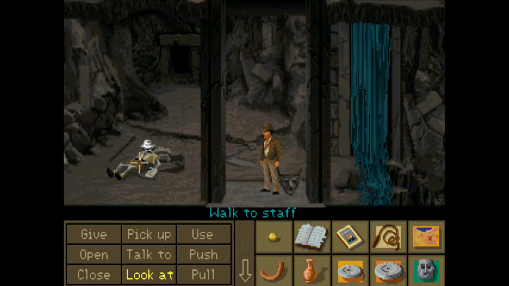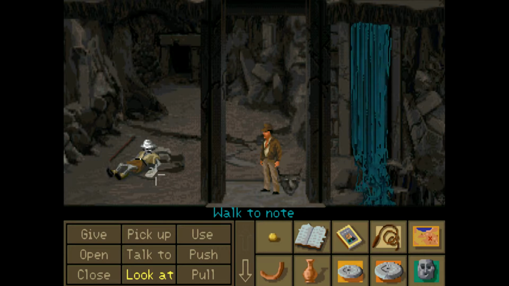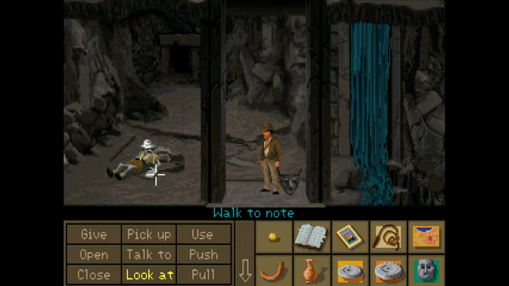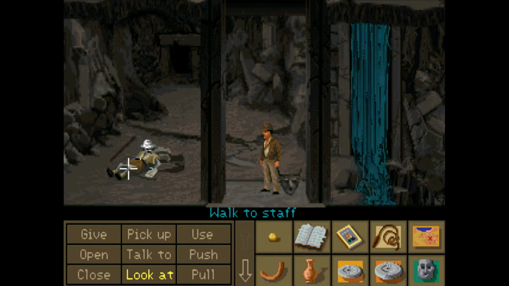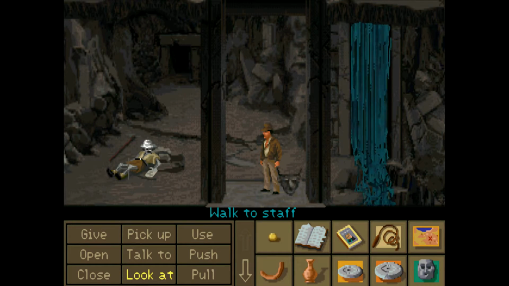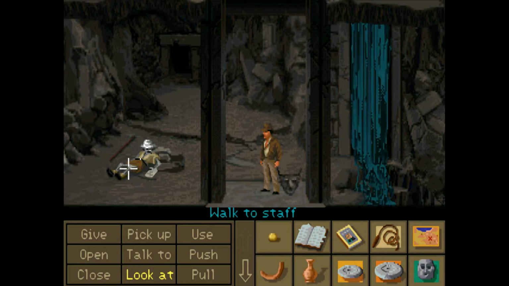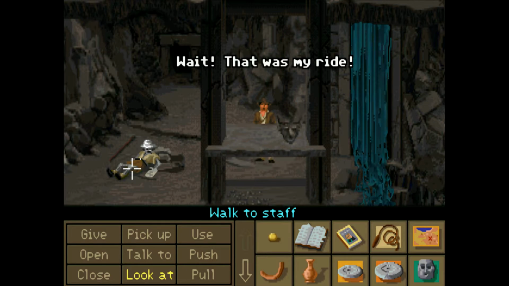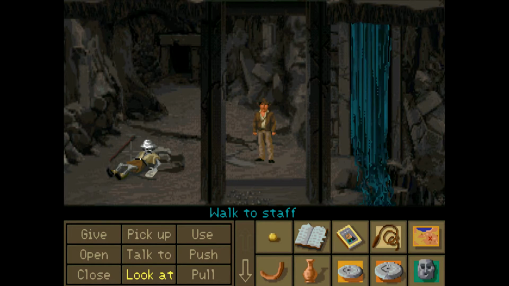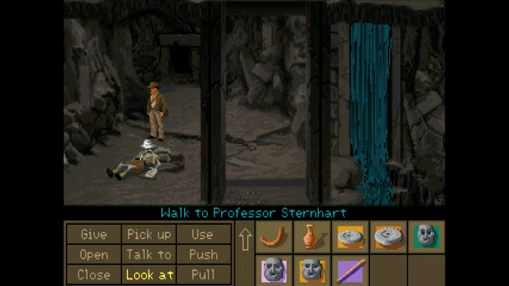Oh, right, yeah, I remember now. Okay, in this path, Sternhardt, even though he quite literally took the World Stone last time we saw him, he had it stolen from him. So I do know where we can get the World Stone in this path. Wait, that was my ride! I guess the only thing we need to do is to get the gold box, and to do that we need a staff.